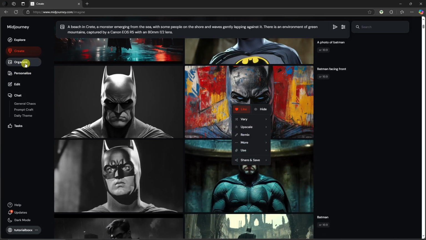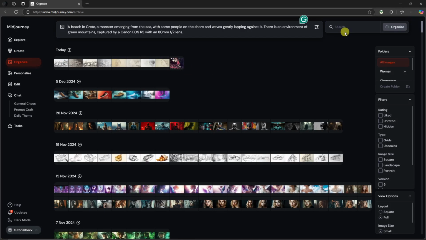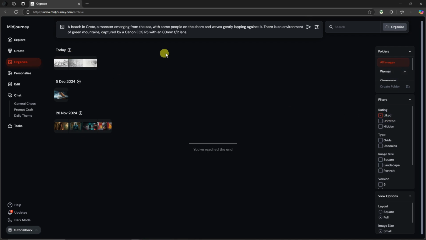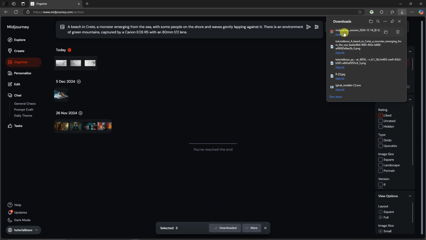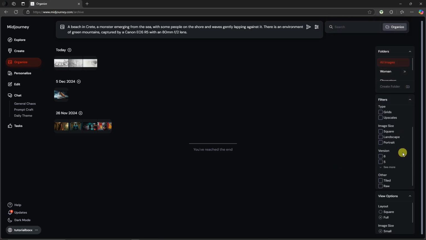And then when you go to Organize, go to Filter, right here, select Likes. So everything you have liked for the past few days, few weeks will be right here. If you select all for today, simply download everything and you can have everything in one zip file. Alright? And that is going to be another workflow feature and tip for you to have a better organized Midjourney workflow.